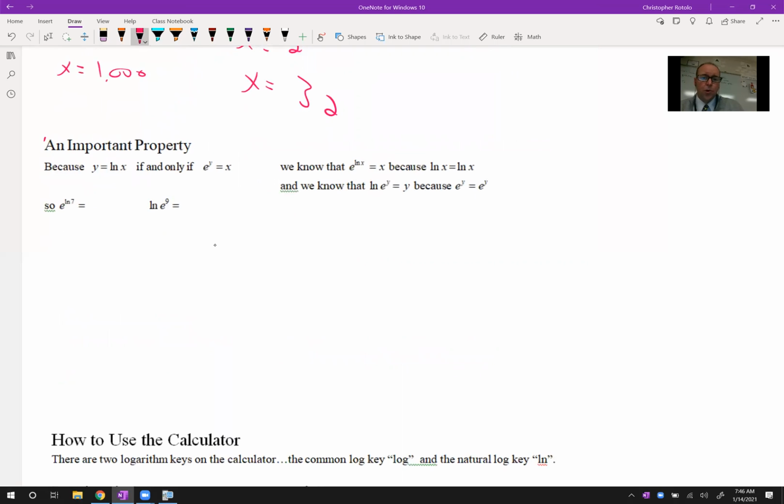All right, so here's your important property. Since the natural log of x is y, and if we rearrange it, we have e to the y power equals x. Why am I even reading this? You guys get it. So if we take e to the natural log of x, we're going to end up with just x. It sounds really shorthand, but the idea is like we did above, we're just going to cancel those guys out. Anytime we have the natural log and e, and we can use this also in log form.